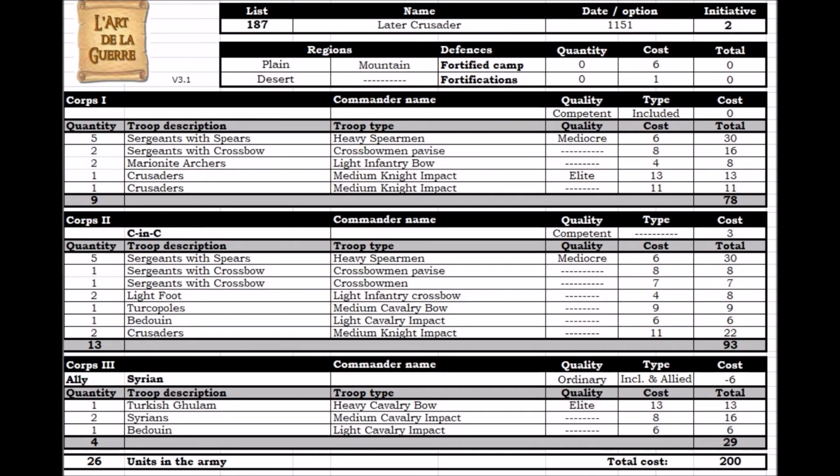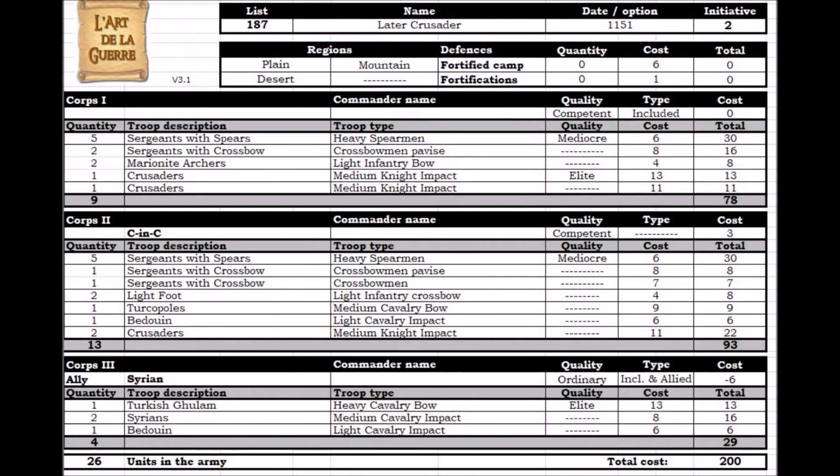They either extend the line or they can sit behind, and if the spear line wants to create a gap, you can drive the Crusaders through it. And then just a tiny little extra command to look for a flank or look for a gap or chase someone down if they're trying to run away from it. A Turcopole medium cavalry bow and a Bedouin light cavalry impact. It's just an extra maneuvering element to chase people down.